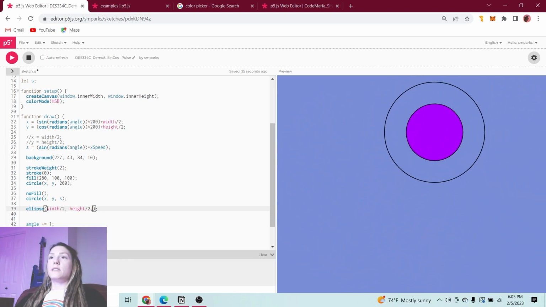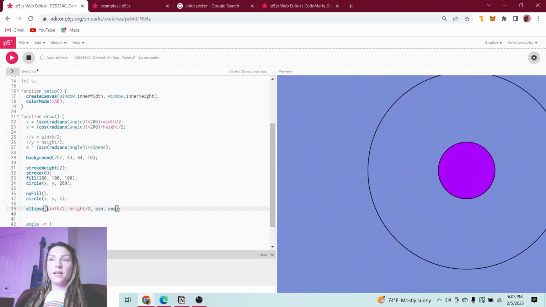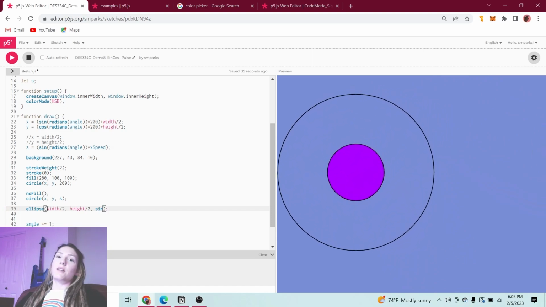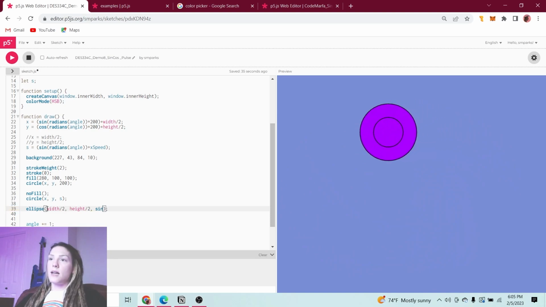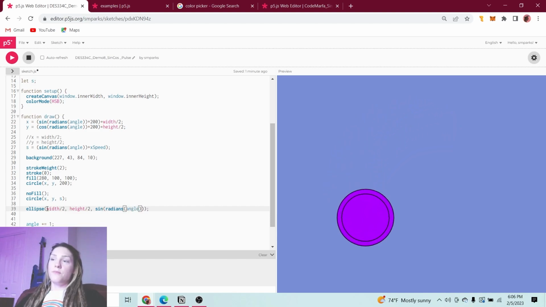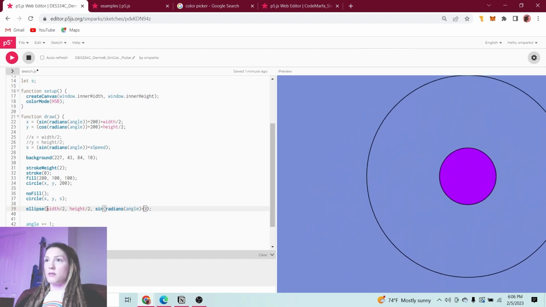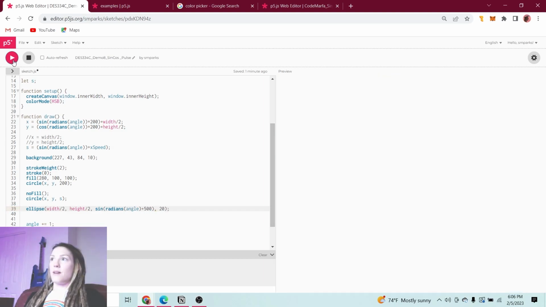And for the size, I'm going to do sine cosine and show y'all what that does a little bit. So we'll start sine, we'll change to radians, and then we'll do angle plus 500, and we'll just see what happens with that.